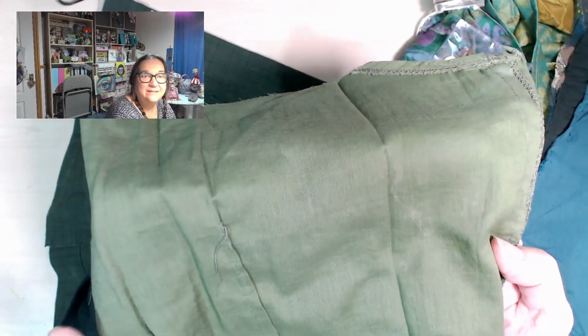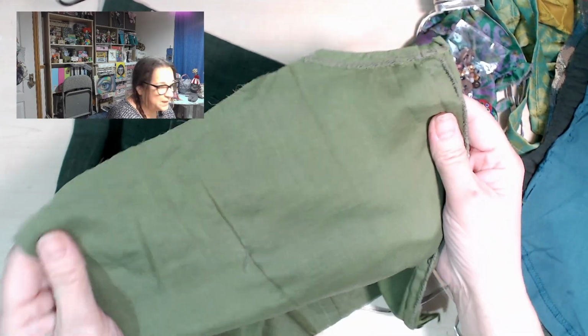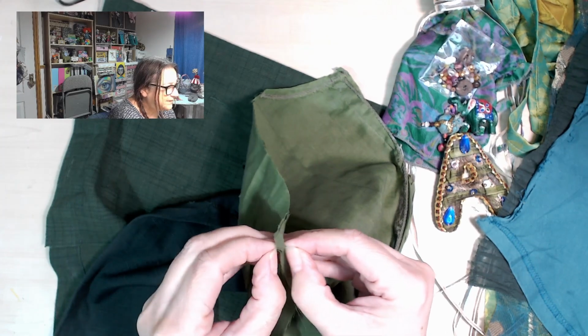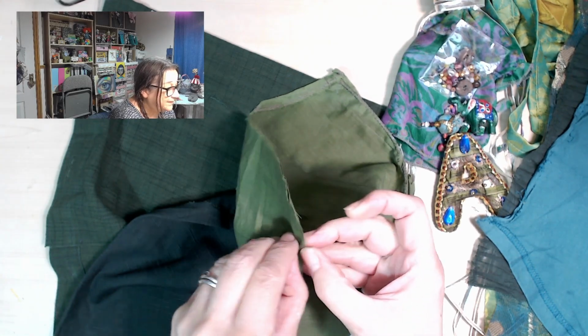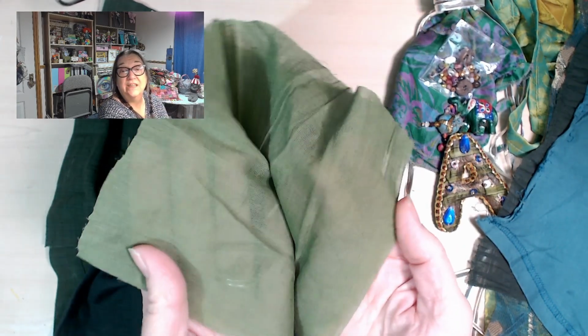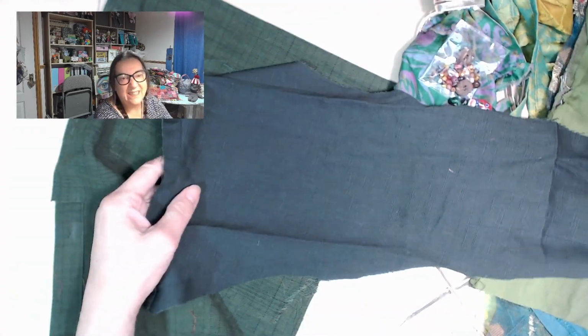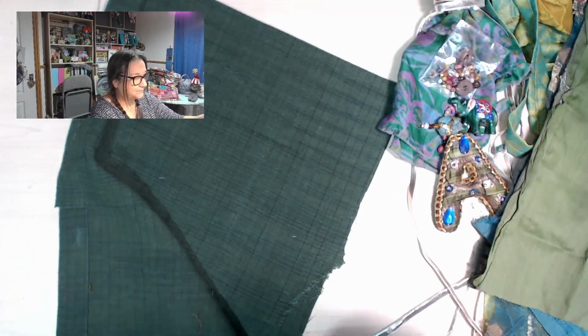This is lovely. What a beautiful colour. The camera's making this look much duller than it is. It's a much more vibrant green, slightly yellower than it looks, slightly less blue than it looks on the camera. And that's 2 layers of fabric there, 2 layers of almost sheer fabric. Cotton again. And I should mention, although these fabrics are well travelled and rescued and all sorts, they all smell clean and not foisty, as we say in Norfolk.